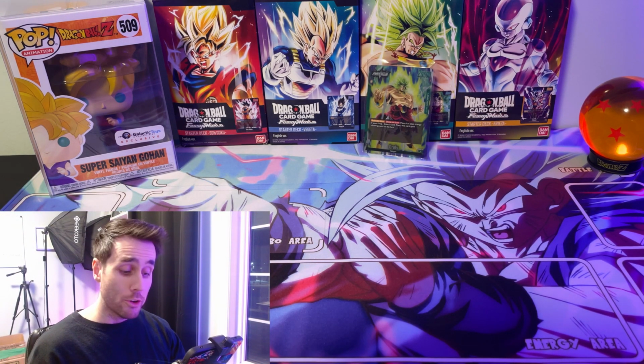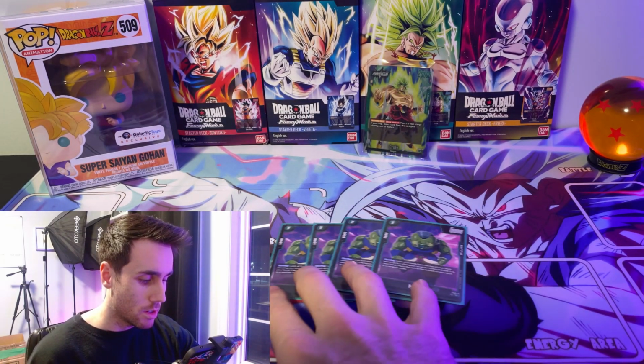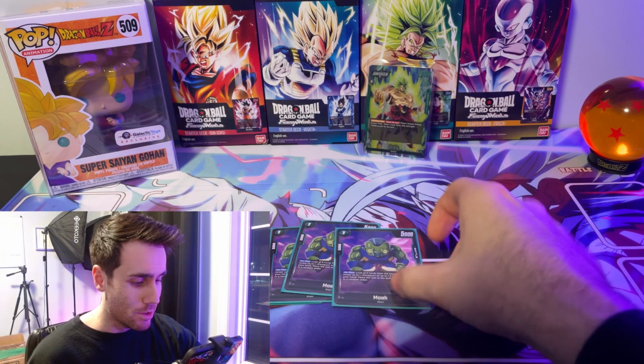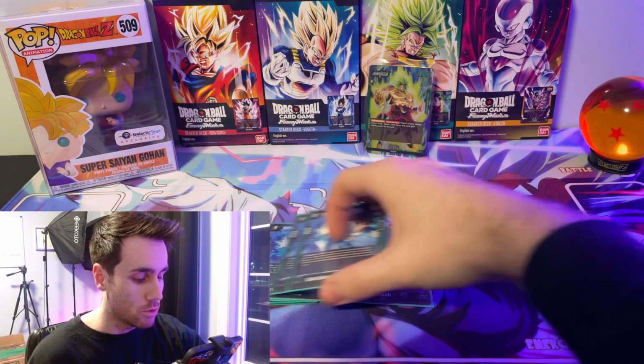To start off, all you're going to want to do is play 4 copies of Moa. This is one of your searchers here. He is pretty self-explanatory. On play, reveal a Paragus or an extra card. Add that to your hand. Honestly, pretty useful.